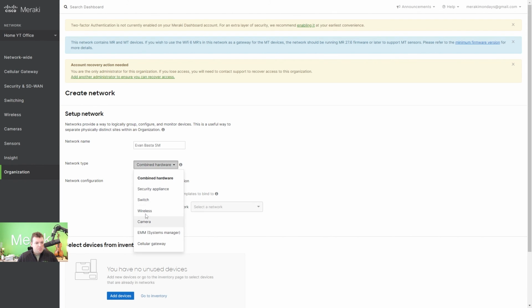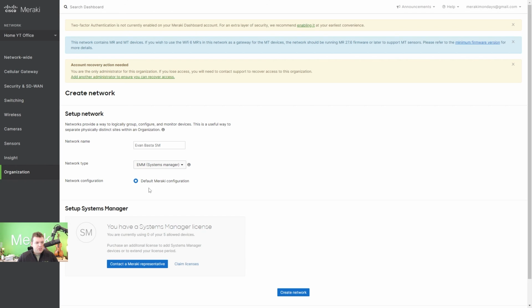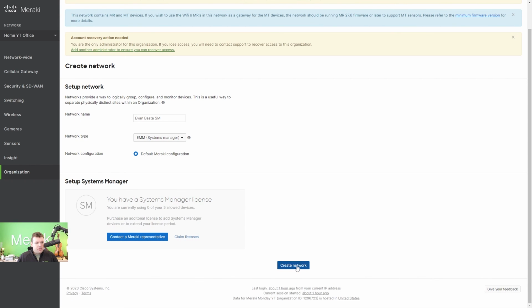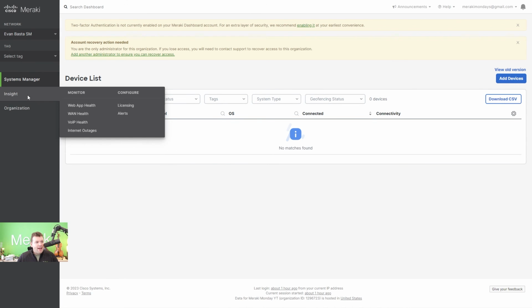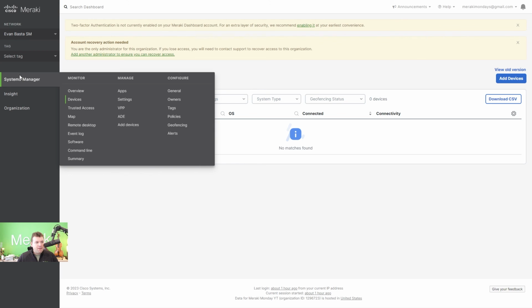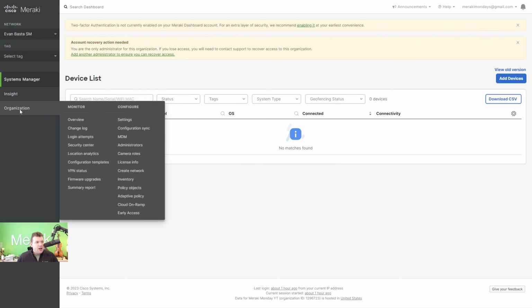Now, this is going to be our EMM, which is our Systems Manager network, and we are going to create a network based on Systems Manager. Now, of course, we have 5 Systems Manager licenses.